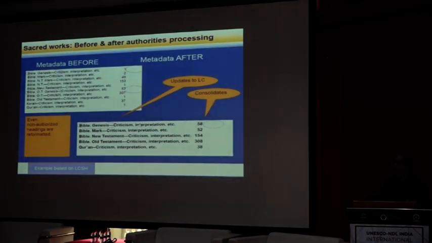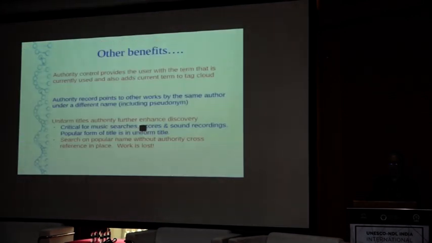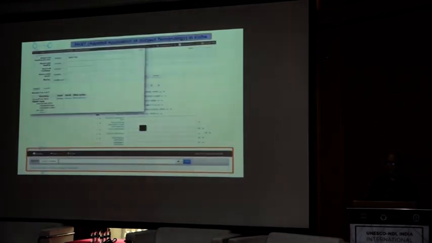In the case of uniform titles like sacred scripture, Bible, Quran, Gita, Ramayana, Mahabharata, we are using a uniform title authority data file. So that is also missing in the case of discovery interfaces. There are many other differences like pseudonym connectivity. Uniform title is very important for cultural resources. Now, in the library world, how are we doing it? We are not regenerating authority data. We are reusing authority data.